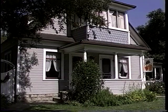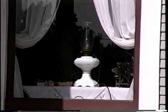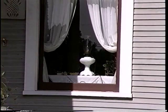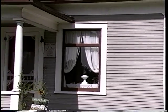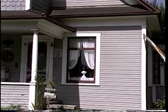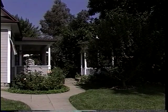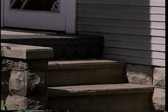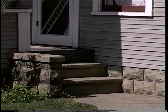Now, this house ran down substantially, and it was owned by several different owners, and eventually was scheduled to be bulldozed. One of the owners and his wife were very adamant that it had to be restored to its former glory. The wife actually sat on the living room in the porch and dared the bulldozers to blow it down, and it was never bulldozed. They did get it up to code, and since then it's become one of the most beautiful homes in Laverne.